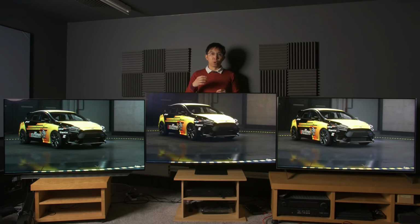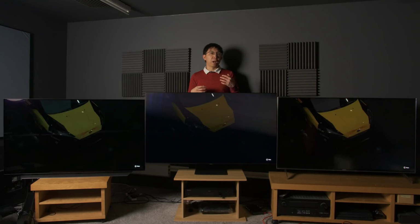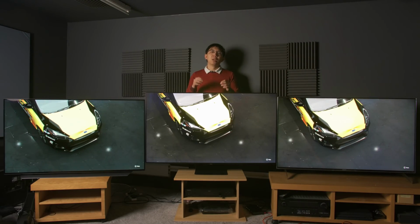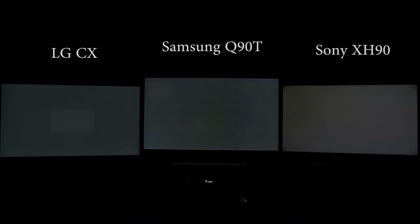Some people will continue to be put off by the potential risk of OLED burning, especially after long gaming sessions. Here, we are showing temporary image retention after displaying a 10% window at peak white in HDR for 20 seconds. But the burn-in test done by rtings.com and ourselves have demonstrated the risk to be minimal as long as you vary the content you display on screen.